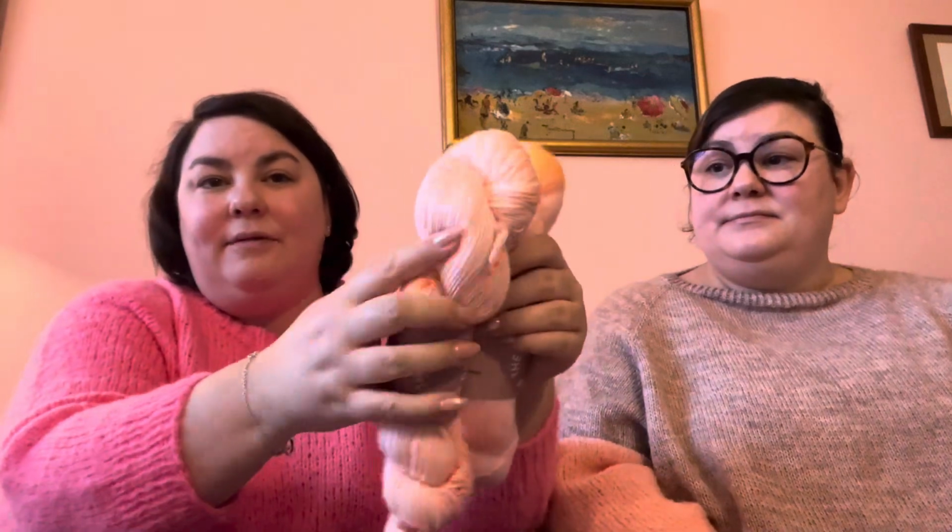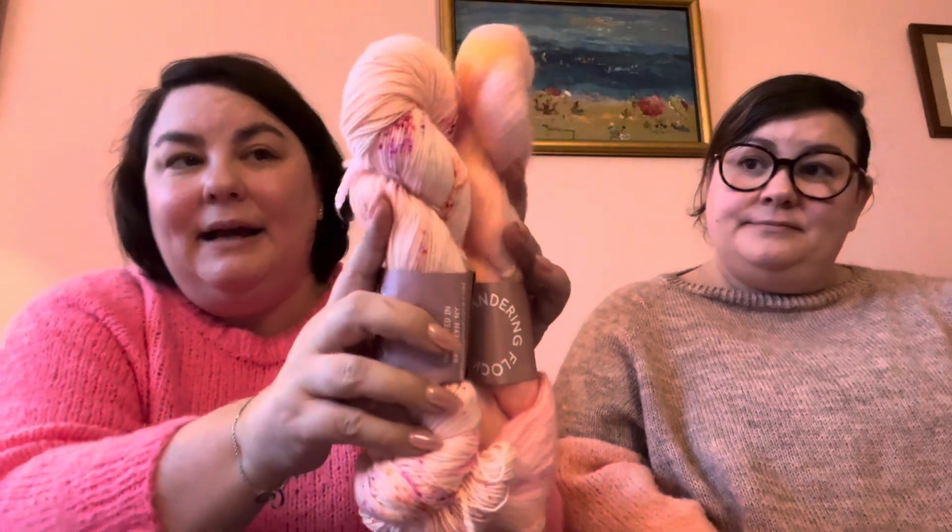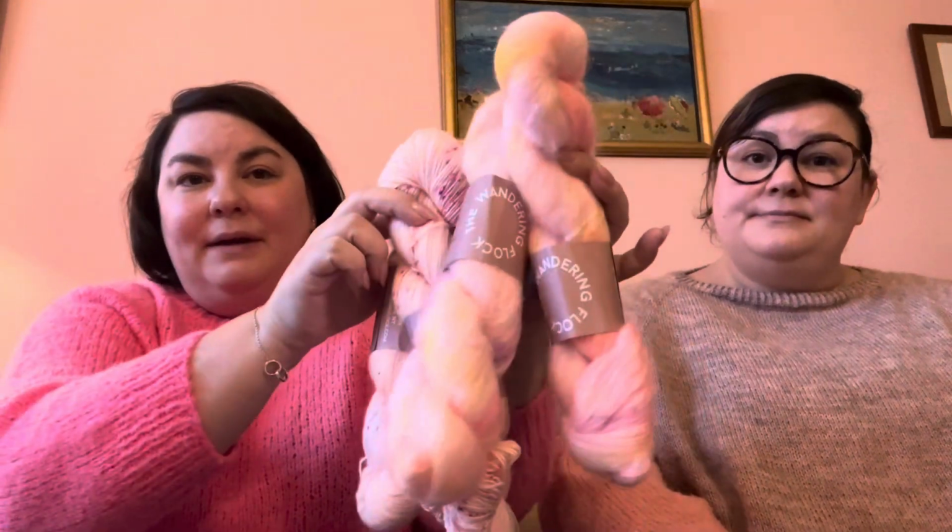Yes, I have a couple more sweater quantities I want to show that I really want to knit next year. It's this yarn from the Wandering Flock. It's their Candied Peaches colorway. I got 2 skeins of the singles and 2 skeins of the mohair at the last La Bien Aimée pop-up. And I really want to make maybe a lento with it, but I don't know. You won't have enough yarn. Or ranunculus, because that doesn't use too much. Like a love note type sweater.